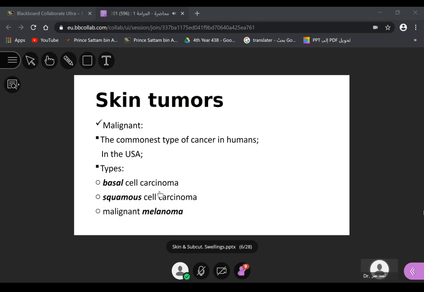There are three types of skin tumor that I will cover in this lecture: basal cell carcinoma, squamous cell carcinoma, and malignant melanoma. Okay, so these are the three common cancers which I will cover. I would like to know the tissue of origin of each one of these tumors. We would like to know also the clinical presentation and types of each one, and the risk factors, because these are important, because they have to be surveyed in the history, and what are the important clinical presentations regarding the physical examination.